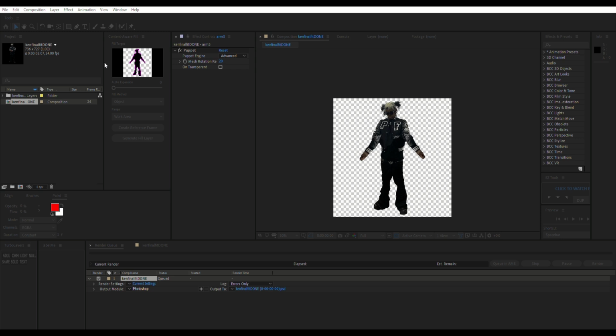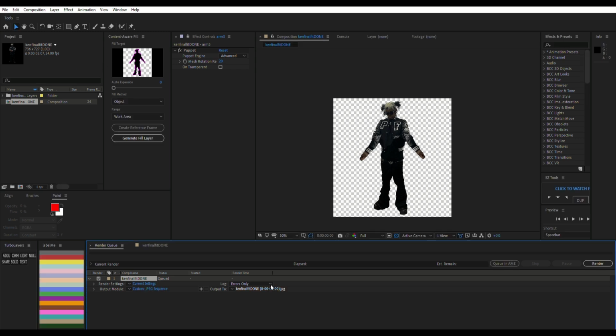Now you might have thought I was going to change it to PNG, but for some reason, I get this sort of glitch whenever I put PNGs into the program that I use. It'll create some weird third arm or some weird rehashing, and I'm not sure why it does that. But what I'm going to do is make it ready to render and then add a background. So first I'm just going to output to my downloads.